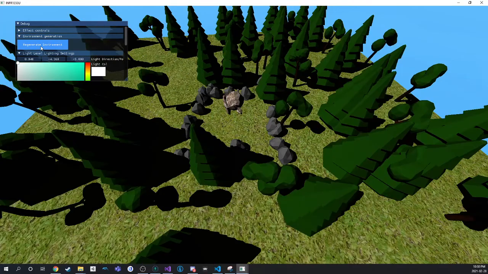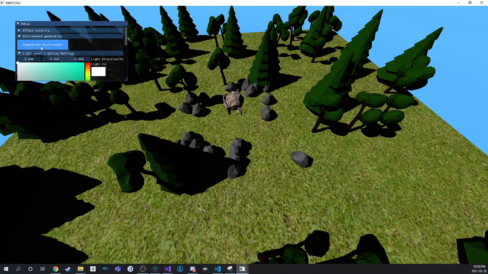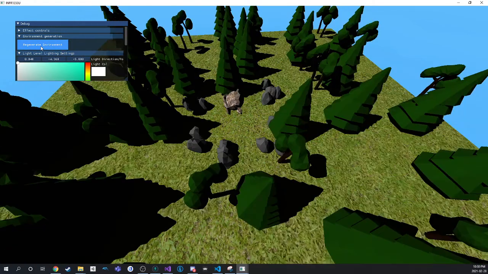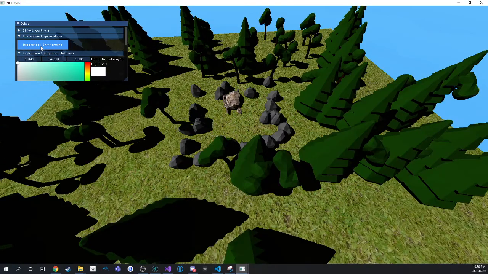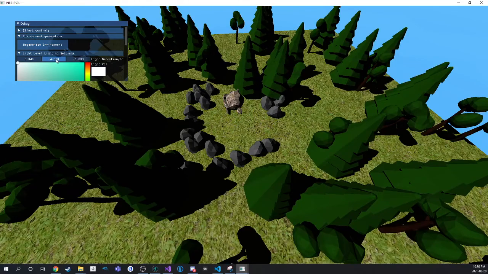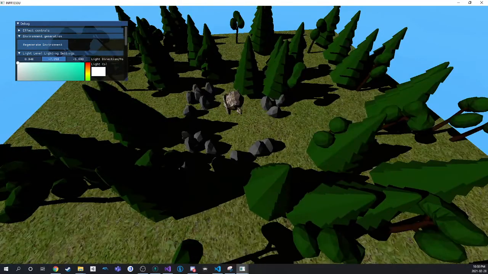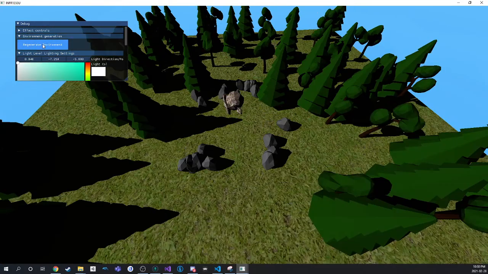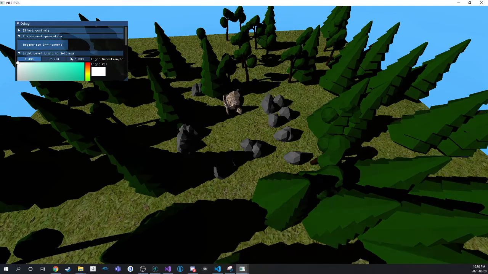And oh yeah, it's not like static. This is not baked shadows. This is a brand new shadow map every frame. I can completely regenerate the light, the environment, and have different shadows now.